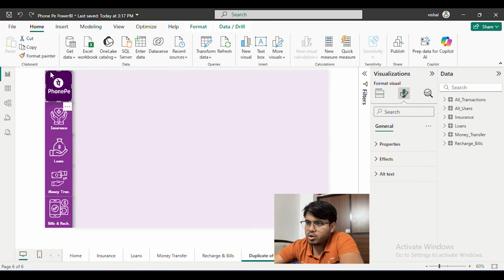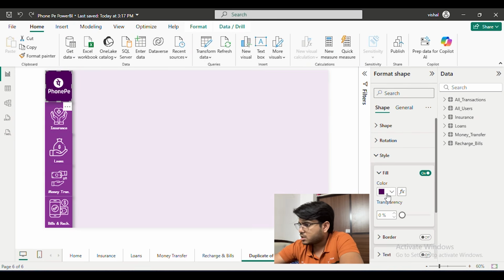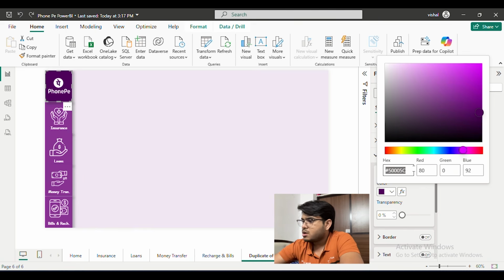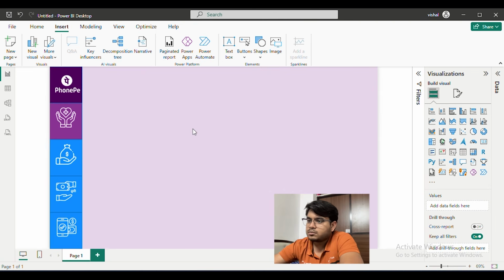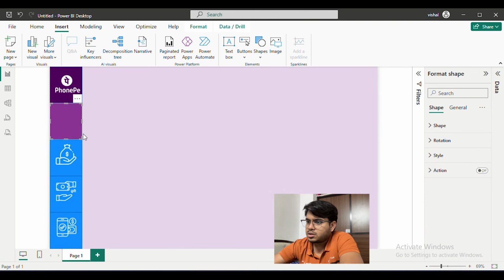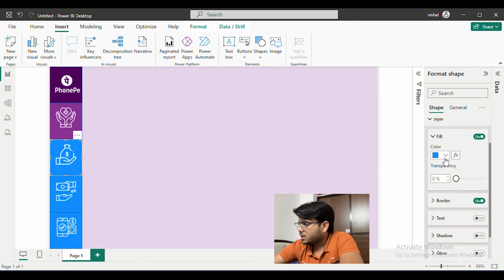I told you how you can do this, and you can change the colors according to your convenience. Yeah, now it's changed. Now I know the color of this, so I'll select this, go to style, select from here and click.